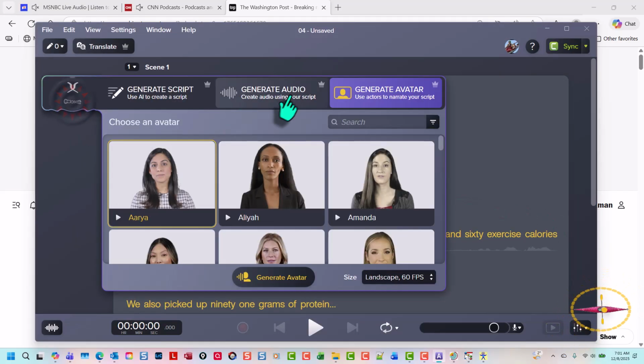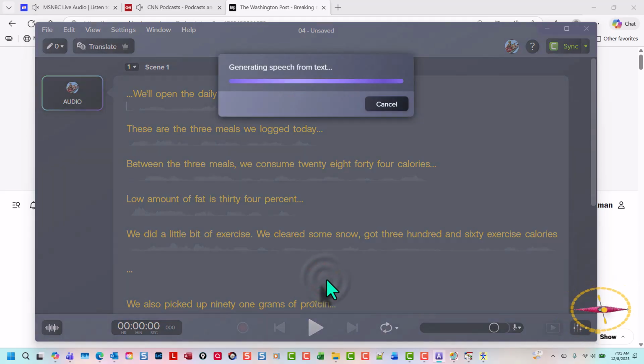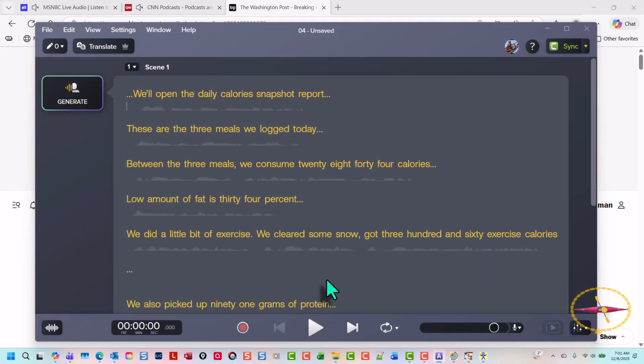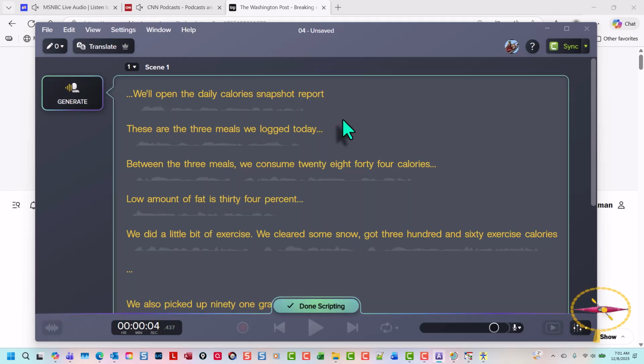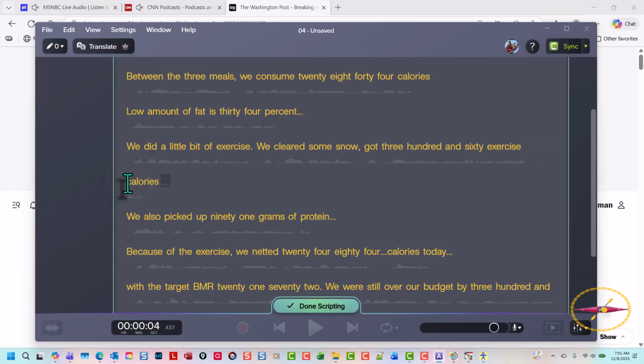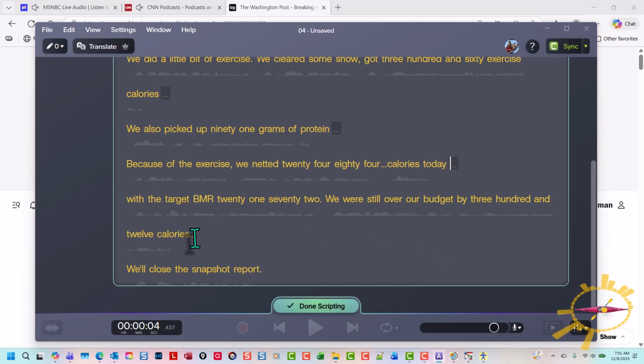Okay, once again, Audiate. Generate. That's pretty good. Same drill. Select, edit, delete. Select, delete. We're in scripting mode, so I can keep doing this. Back. Delete. Delete. Delete. And I really should be listening to all these after I do them before I do the wave, but I'm not going to waste my time for this little example.